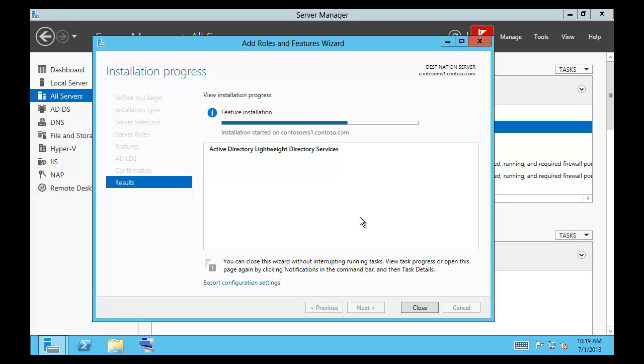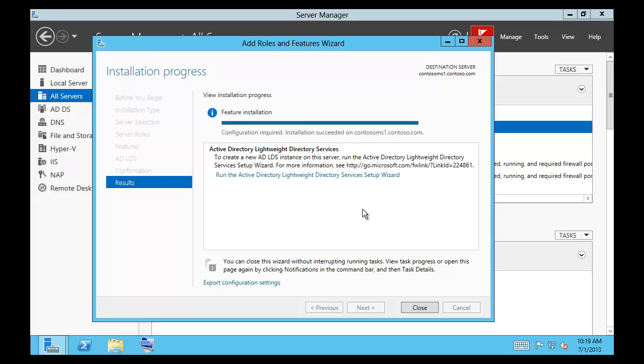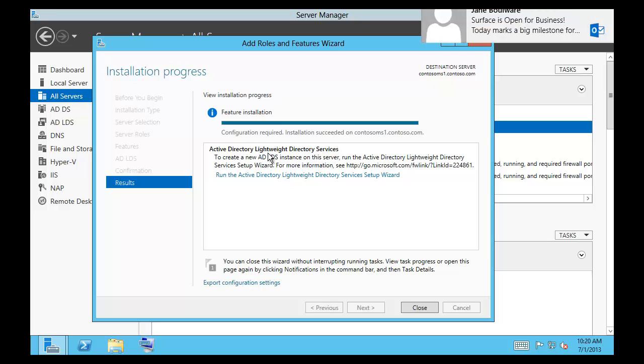So throwing stuff out in an application partition would accomplish that task, but some people don't want the overhead of having the domain controllers, or maybe they want to separate this off of a domain controller. Okay, so LDS has finished. The benefit here would be to take this off of a DC and even maybe put it on a client. I wouldn't necessarily recommend that, but you can put it on a member server and have it run an LDS instance, and then it's not actually messing with your DCs.